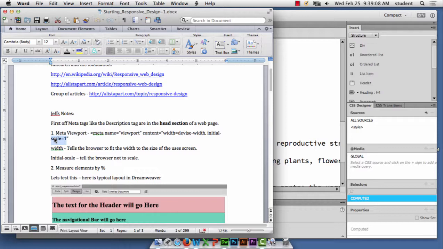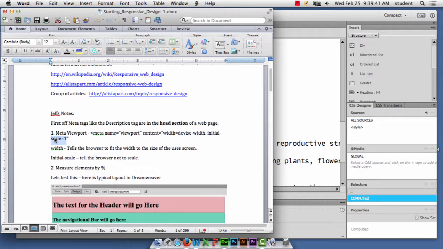You know how when you look at a web page on your phone, and if it's written in fixed pixels, usually it's really tiny, and you can go in there and zoom in with your fingers, right? You know what I'm saying? Okay, well, this kind of does away with that. And how it does away with that is by taking the content of the page and making it fit to the window. Now, it only works if you're using percentages or ems or something that will flexibly do it.